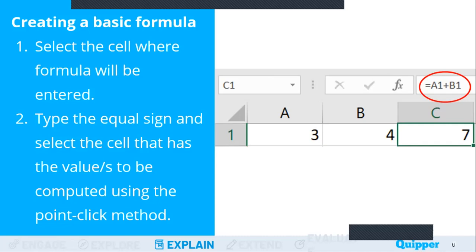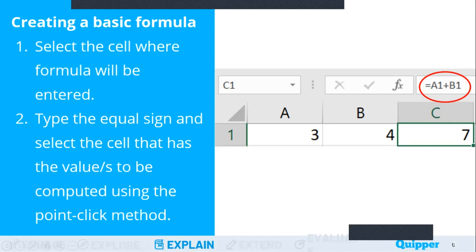And then, type the equal sign and select the cell that has the values to be computed using the point click method. Okay? So, before, para ma-solve siya class, kana example, kana nakita nyo sa nag-circle diya, always ibutang i-click ang equal sign. Equal sign. And then, kung ganahan kayad ng ABC, example lang, equal sign, i-click nyo mong A. Plus, then click nyo mong B. Then plus, click nyo mong C. Ano ra, automatic. Enter. Mo-answer na siya class.